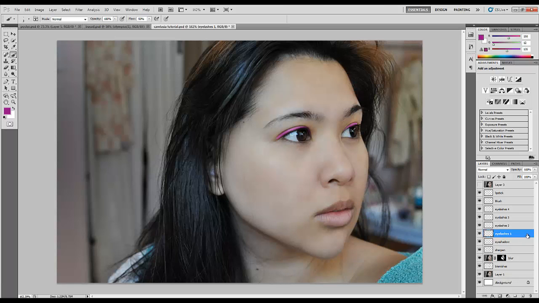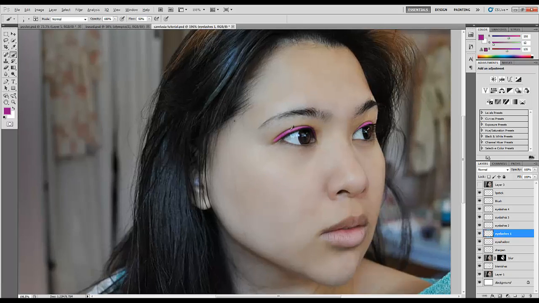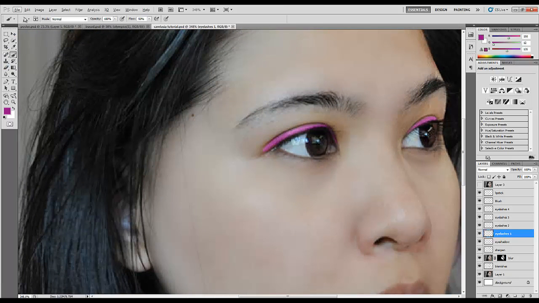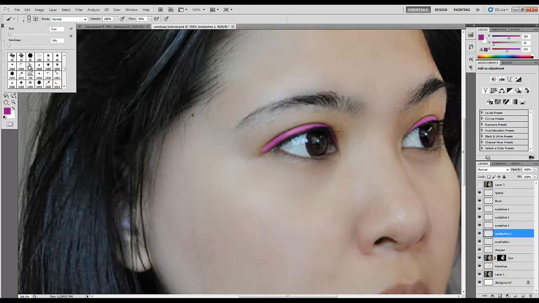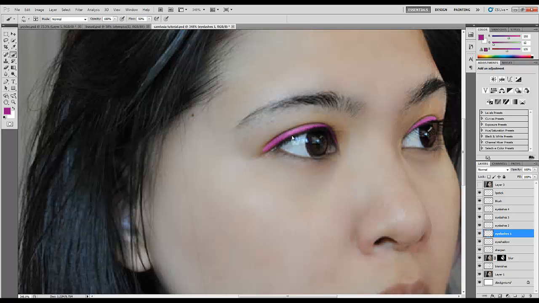Next we want to add eyelashes to the left eye. Well, to my left, not her left. You choose an eyelash brush. I find this one's the most natural. Resize your brush using Alt and the right click, as I may have mentioned before. Make sure your flow is at 100 this time, and it's at default black color.